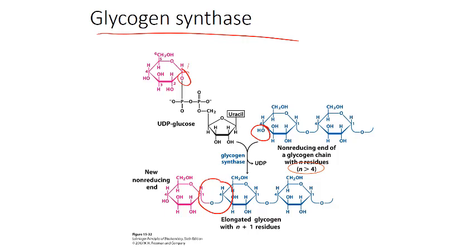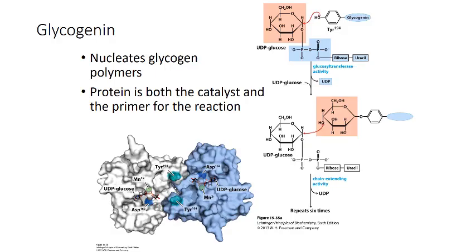We're not going to go over the mechanism for this particular one. But what we are going to talk about, so we know glycogen synthase is responsible for tacking on the next glucose, is how exactly glycogen gets started. It turns out that glycogen is not just made of carbohydrates. Glycogen is actually a carbohydrate-protein combination. In the center, if we draw glycogen, we draw it with a knob in the center, and then with these little tendrils coming off, and they're branched.